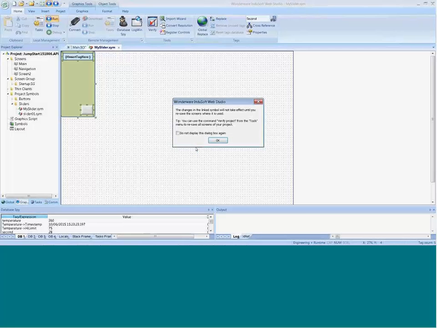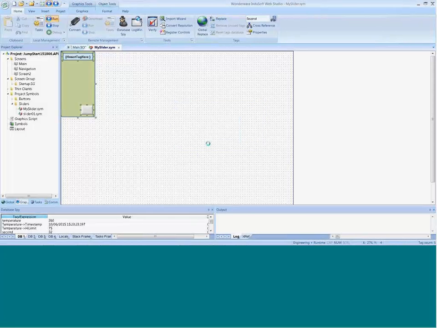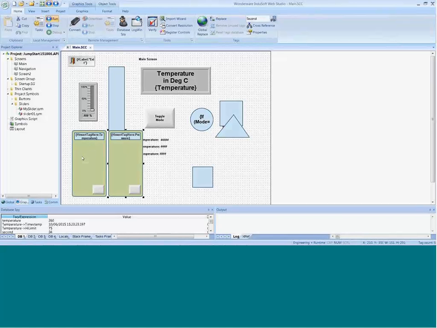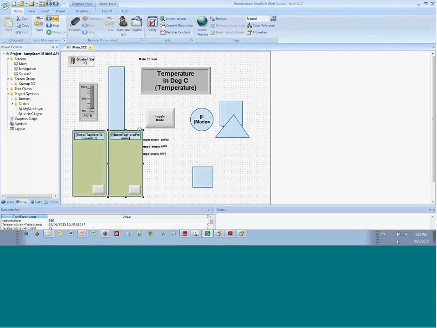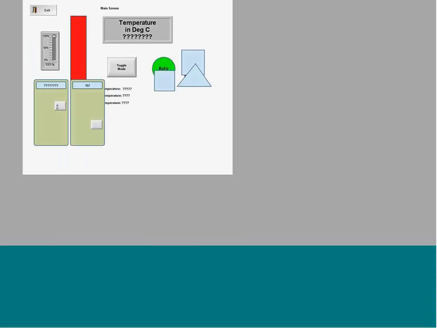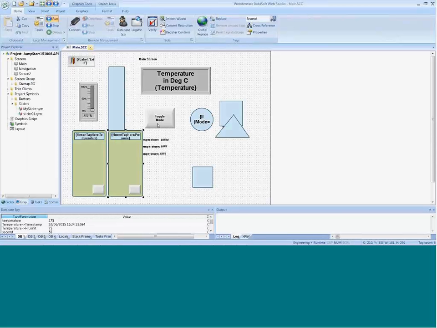And when I save this, it says you have to save this on all your screens to be able to take effect. But notice that it changed the other one as well. I changed the design, and all of them are referencing that design. And if I now run this, you should see that. I guess I'm not seeing decimals because I have an integer value, not a floating or a real value there. But notice that I get that value, and that's kind of how we do this. So that's how you build symbols.